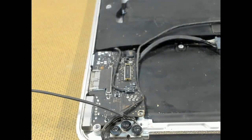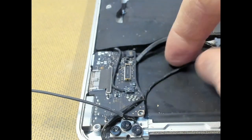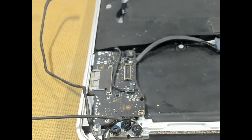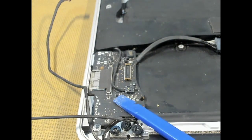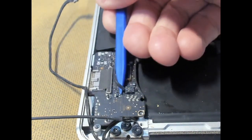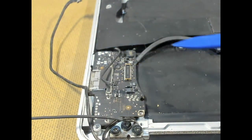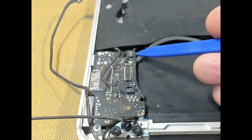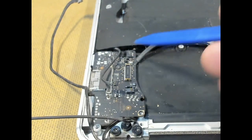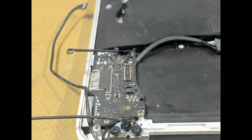We next remove the DCE board here. So we'll just pull these cables out of the way. Move our camera cable. This is our speaker cable here. So we'll put the spudger up underneath. Break him away. We have another ribbon cable, so we just unlock the mechanism like that. Pull out our ribbon cable.